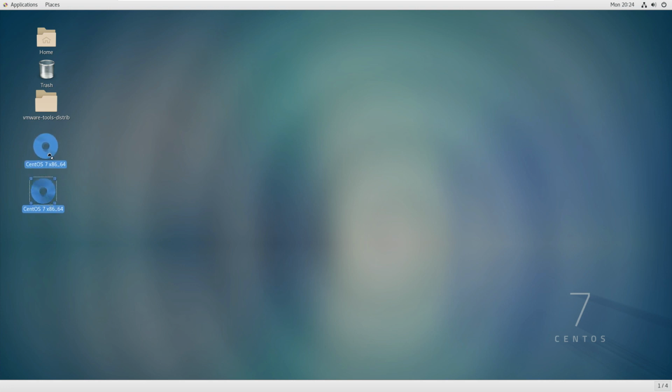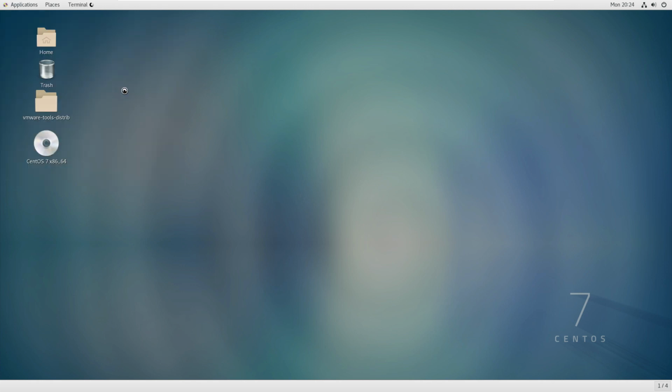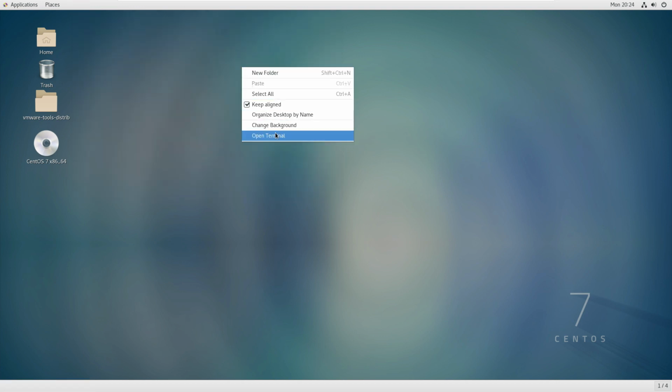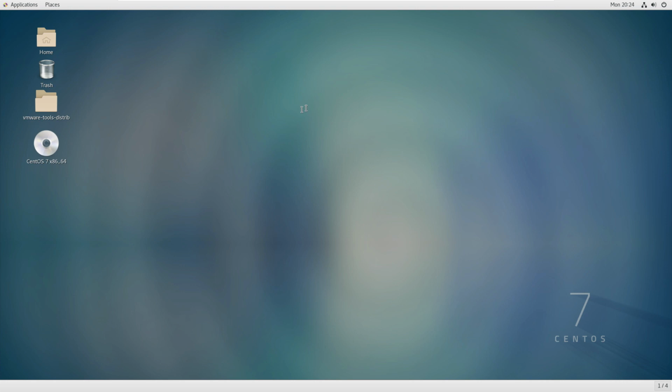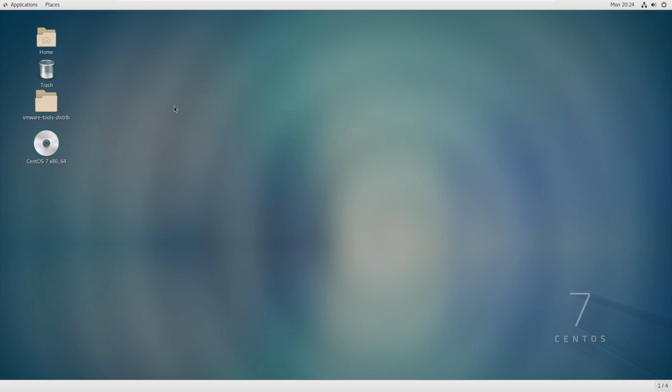In the upper menu tab, you can see Applications, Firefox for web browsing just like in Windows or Mac, and Files for Linux is just like My PC in Windows, and Terminal is just like CMD, from where we will carry out many tasks and run many Linux terminal commands. Right click and you can see the change background option, and you can also open the terminal with a right click.